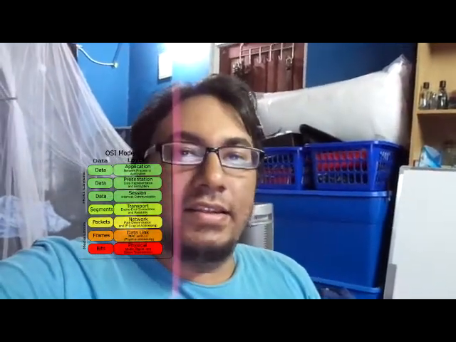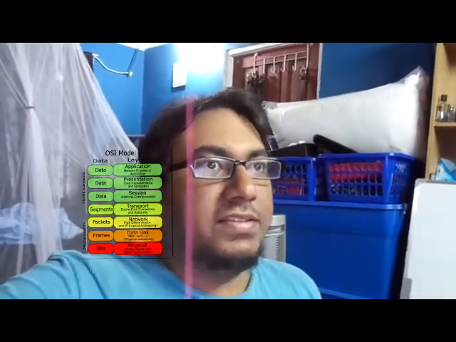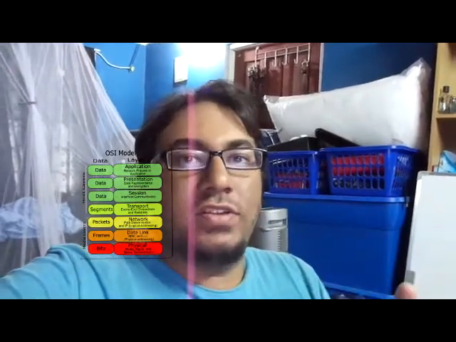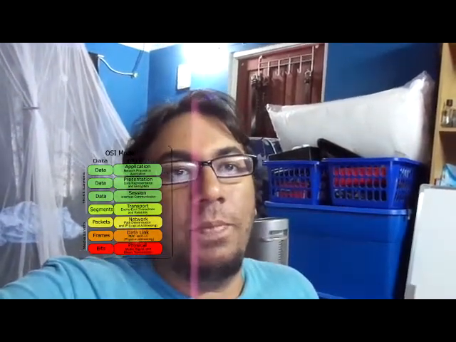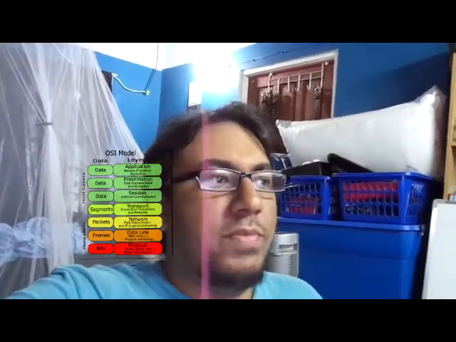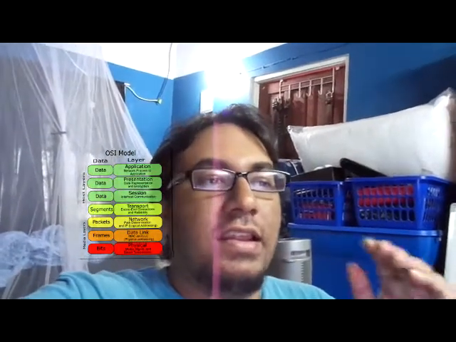Layer 2 is the data link layer. I like to remember it as the MAC address layer. This is the layer in which the switch is able to recognize a computer or a network card by its MAC address. For those of you who don't know, MAC addresses are not IP addresses. Don't get them confused. The MAC address is at layer 2.